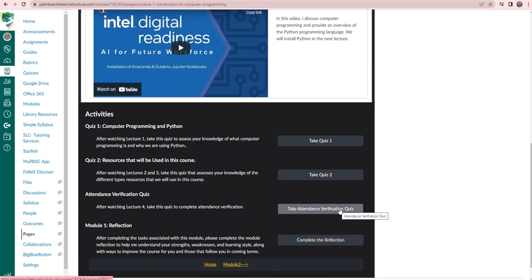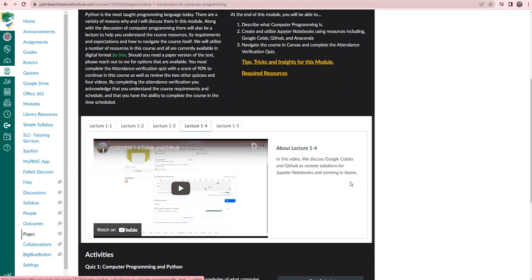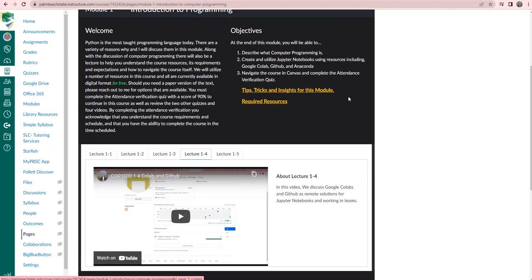attendance verification quiz. Okay. Now, this attendance verification quiz doesn't have a bunch of questions on it. I'll go ahead and actually open it up and talk about what's on it. But for each module, you'll have roughly the same interface.